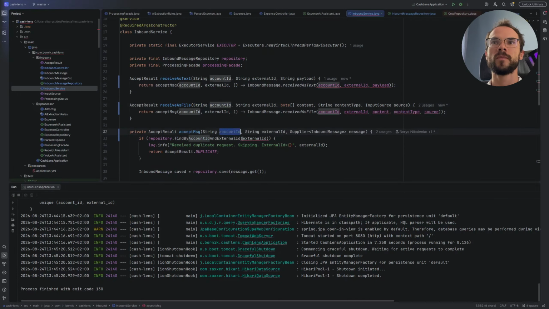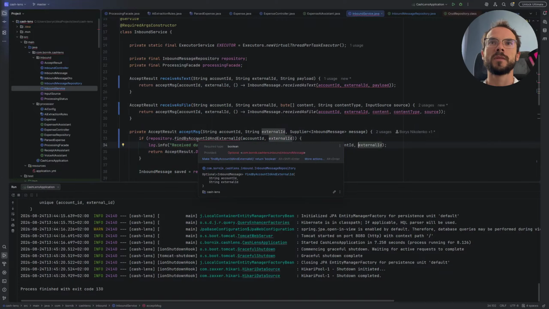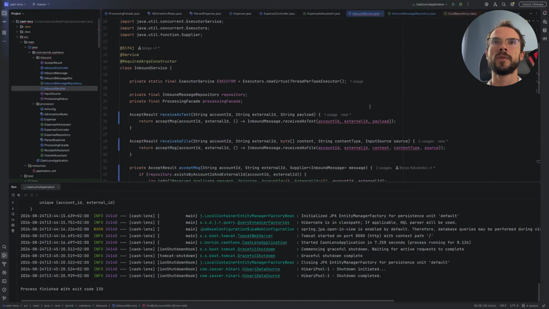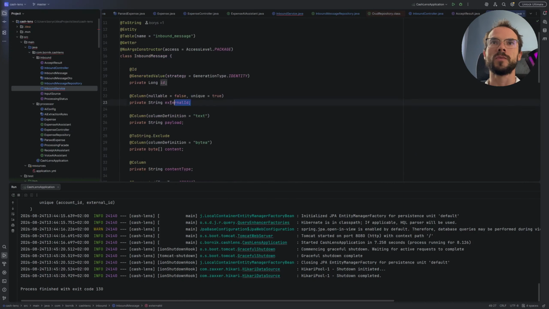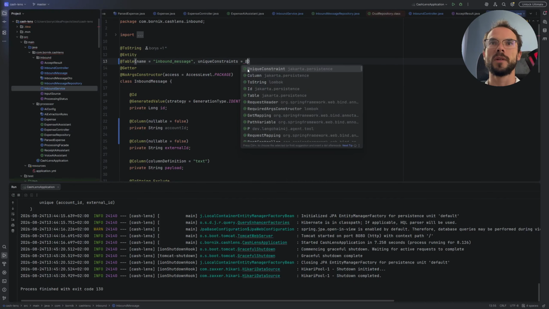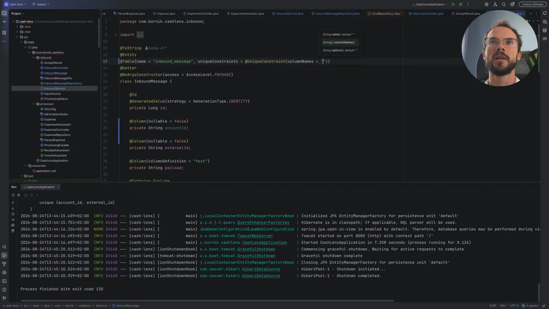And yeah, let's add it to logs as well, and let's modify the entity itself. So we need to remove uniqueness from externalId, as now unique will be the combination of two variables, account ID and externalId.